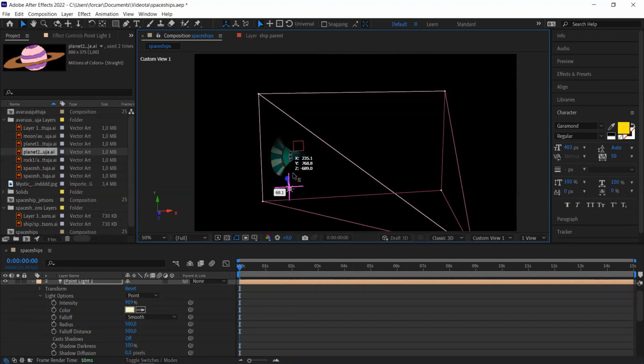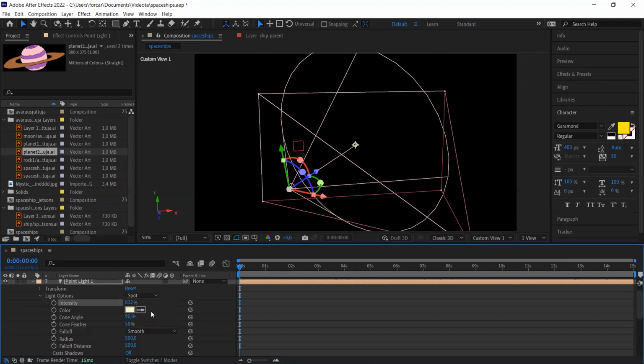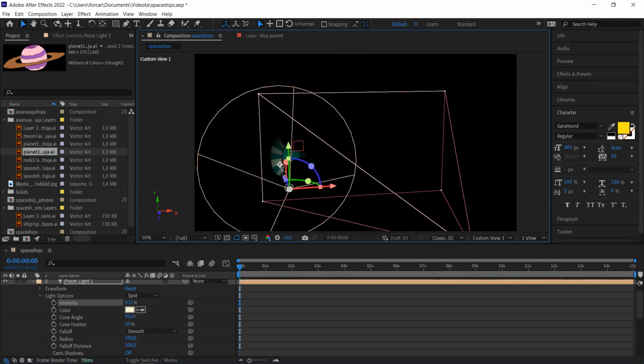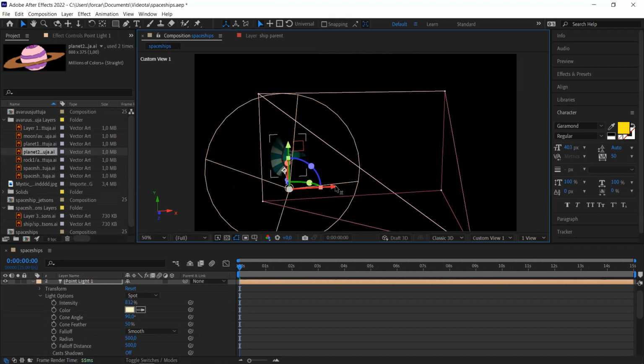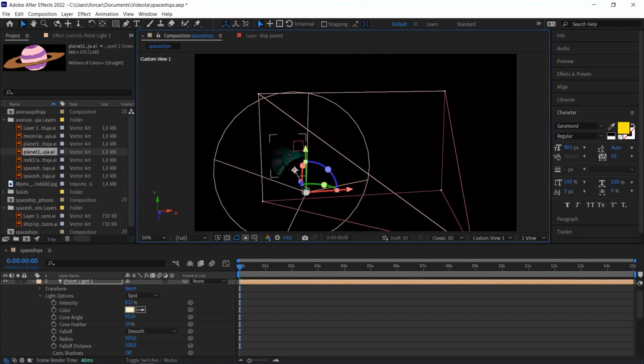Okay, I might be better off with another sort of light, really. So let's try out spotlight. Although spotlights are a little bit, you need to always know where to put the cone of that spotlight and so on. So it's a bit of a hassle if you have a small screen.